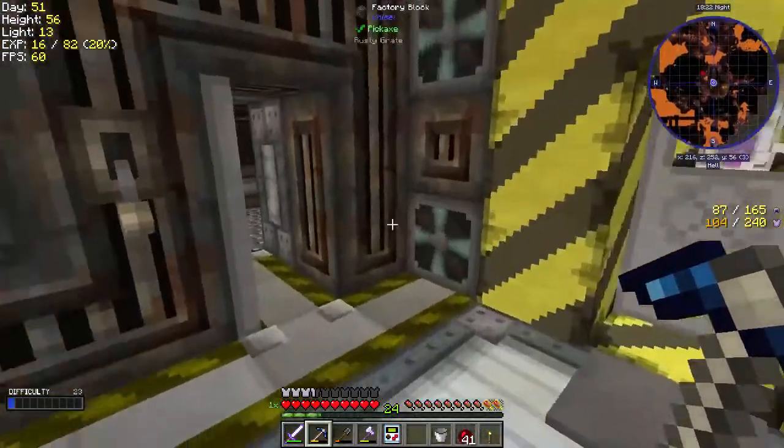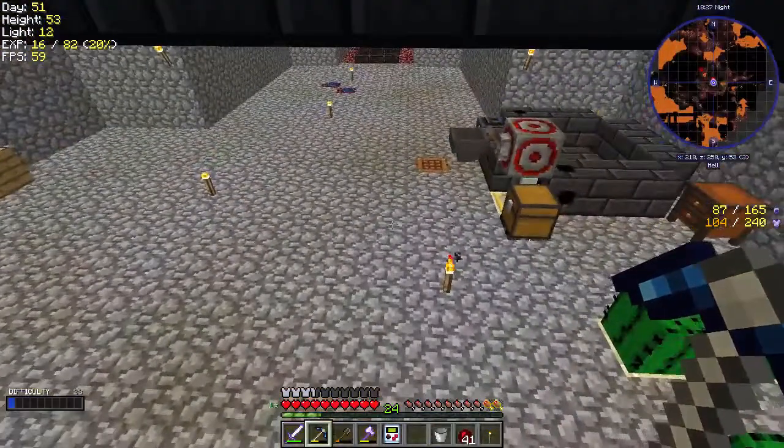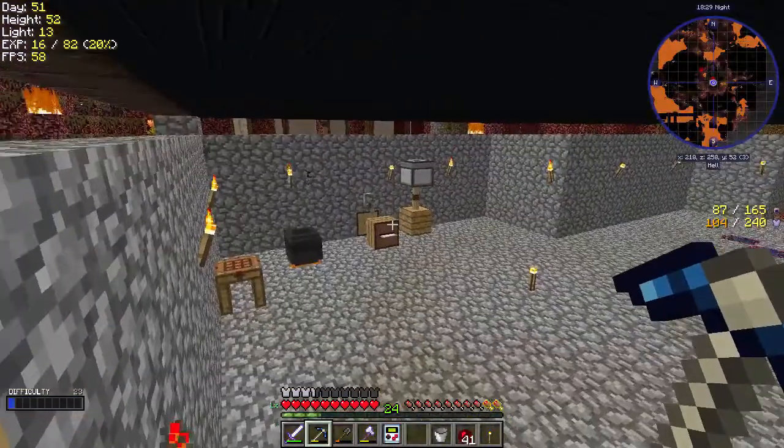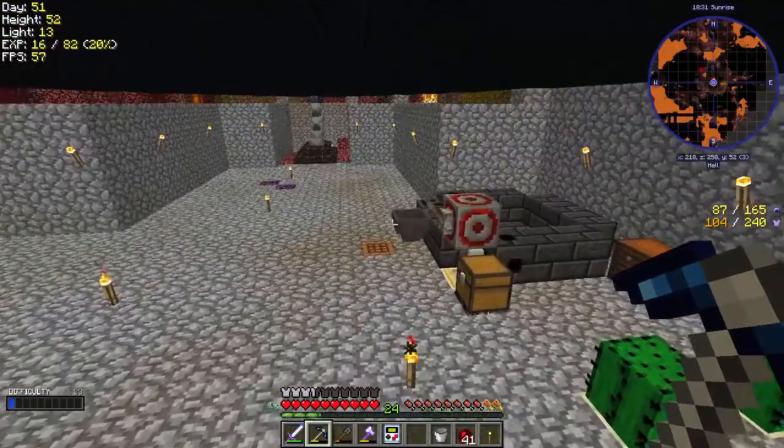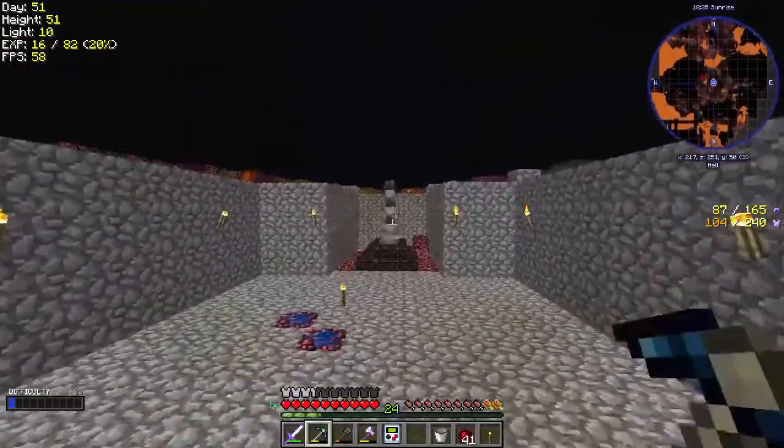In the last episode, we were working on just doing some random quests and whatnot. We got a couple of things from Better with Mods, and that's about all we did. As you can see down here, I've done a little bit more work. We also upgraded our pick, by the way.